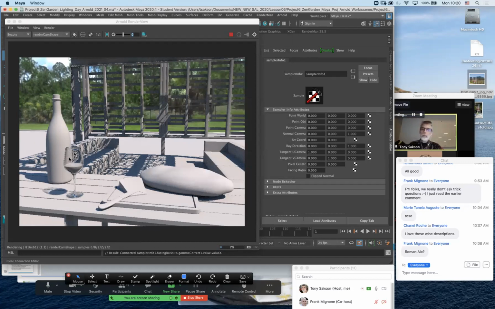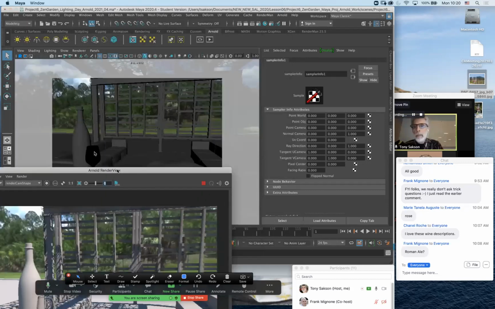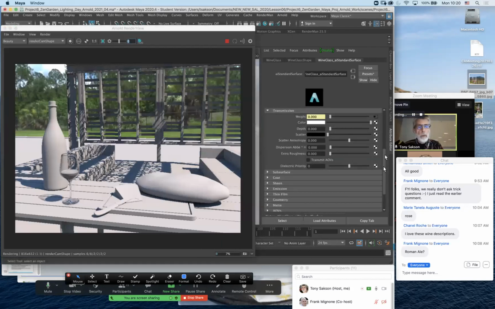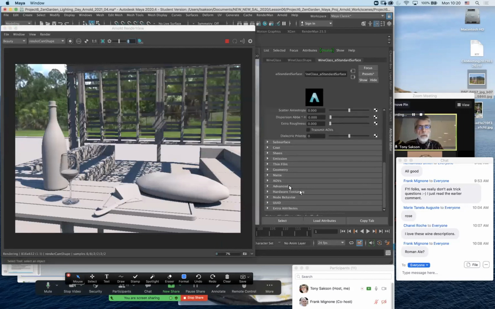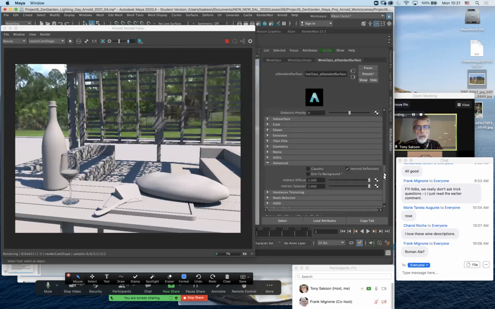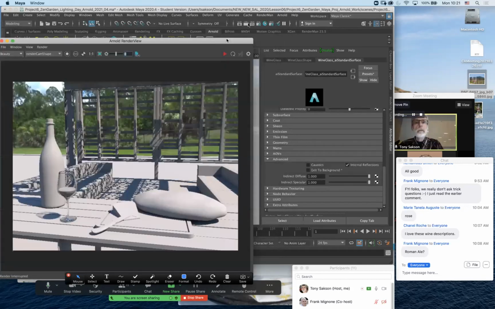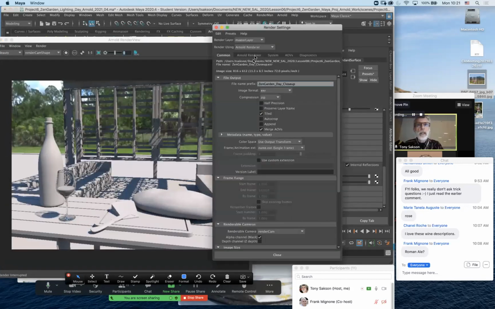So we're almost done. Now we go back to our material. We want to scroll down to advanced, and we want to turn caustics on. So let's save this. First off, my render settings are super high.